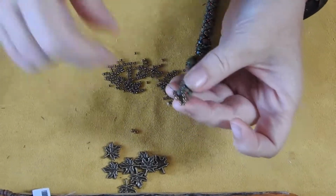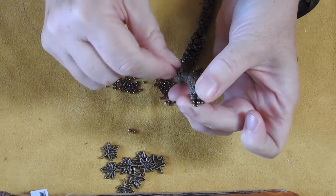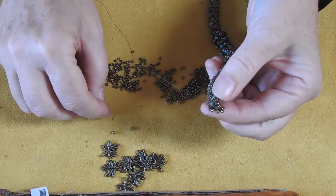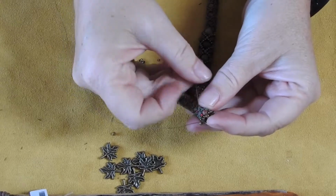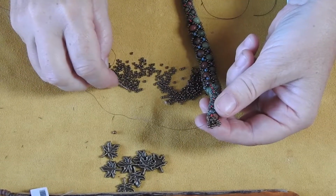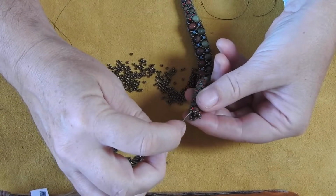Now this part can sometimes be a little bit tricky. These guys are all leaning over. So I'm going to pick up my 8. So I've got to go up this one that's sitting on top of the red one, and then the one above it is the right one to go up. There we go. So I'm going to pick up 2 beads. Coming out of this side, I'm going to go down this side.